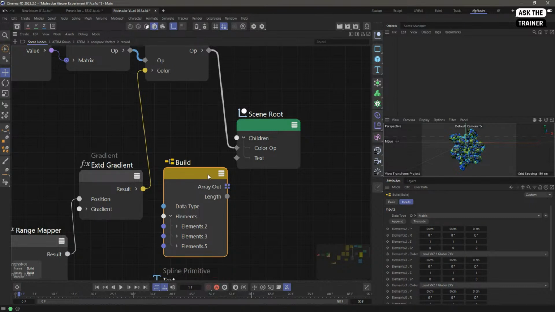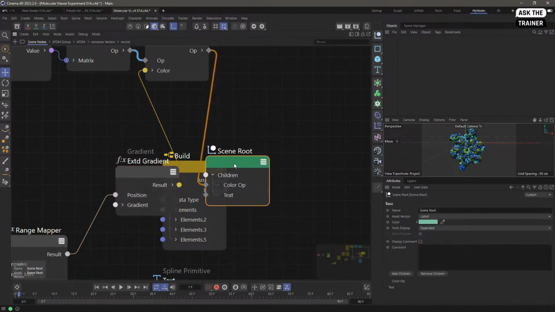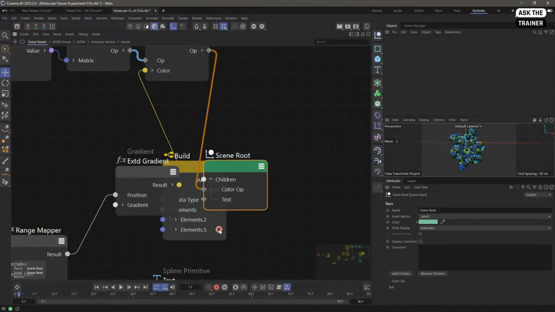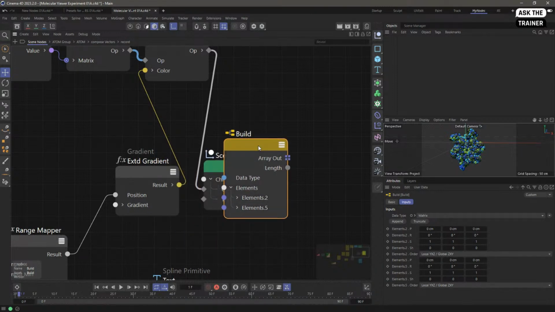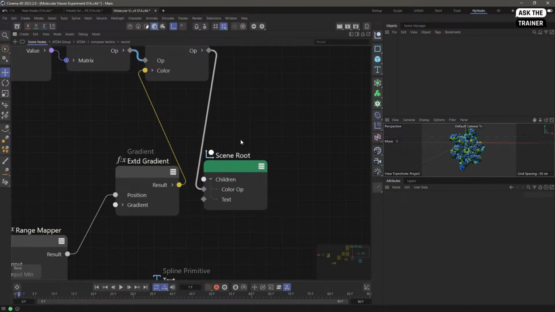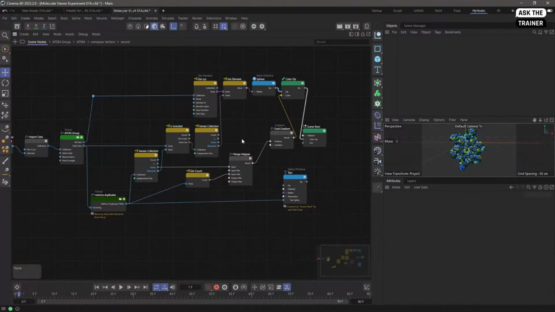A bit of a word of caution. If you have a node graph which is like this, and you want to click on this, and by mistake you click on this, you're deleting the element. So just be wary to click mostly where the color is, and not on these dots. The only reason I'm telling you is that I removed certain things the other day which I didn't want to remove. Just be aware of that.